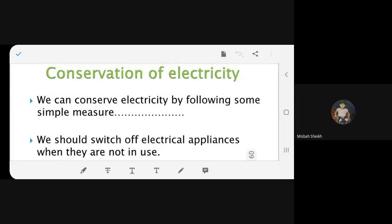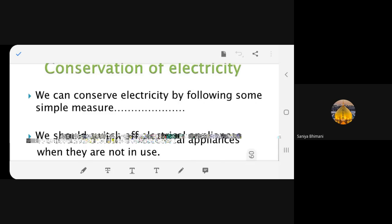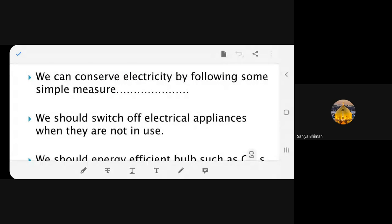How do we conserve electricity? Yes, who is the next one, Vita? Sakina Bhimani? Okay, start. Conservation of electricity. We can conserve electricity by following some simple measures. We should switch off the electric appliances when they are not in use. The very first thing is that if you're not using the TV, but the main switch is on, put it off.